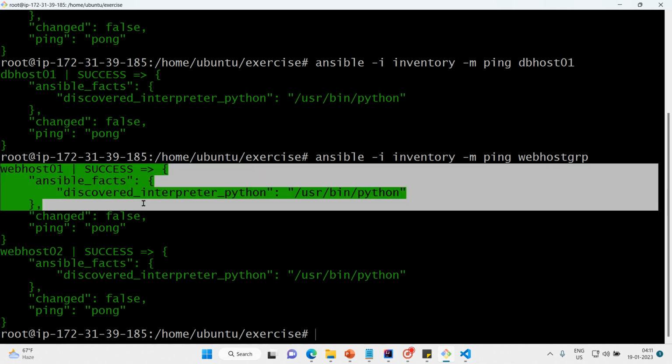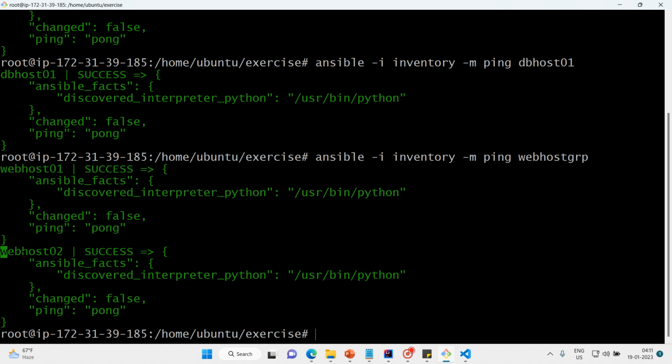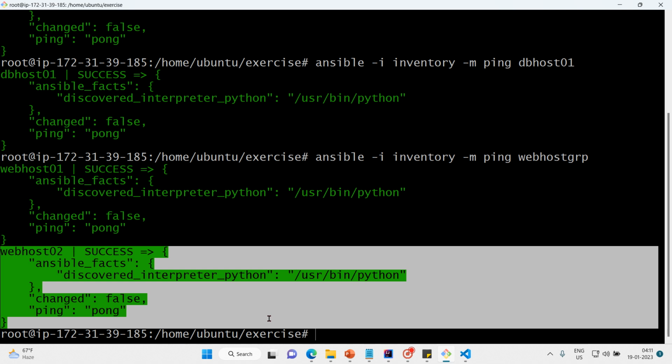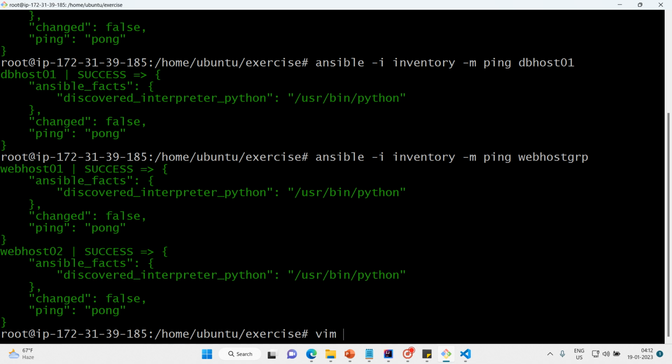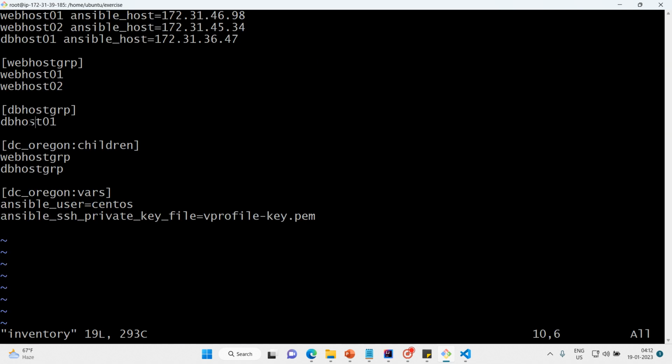So webhost01 and webhost02, these two machines belong to webhost_grp, and they have been successfully pinged. If you have a doubt, I'll show the inventory file one more time. See here, webhost group consists of two machines, webhost01 and webhost02. Both have been pinged successfully.